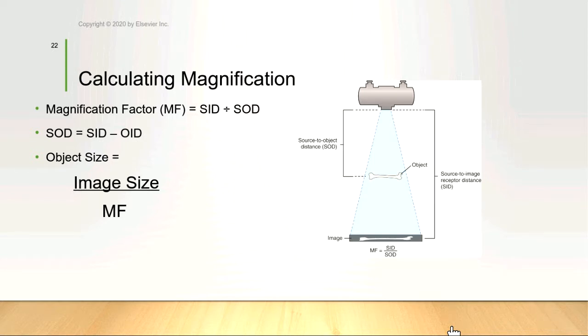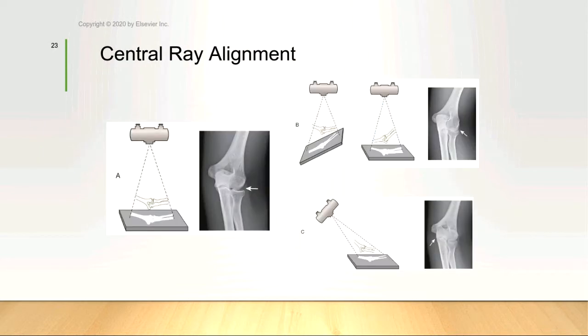Okay. And the last section of this talks about the central ray alignment. We talked about with distortion that the central ray alignment does play a factor. These images are on page 142. They tell you that shape distortion can actually occur from inaccurately aligning the central ray of either the tube, the part that you're examining, or the image receptor. If there's any misalignment of the central ray among those factors, it'll alter the shape of the part and the way it appears on the radiographic image.